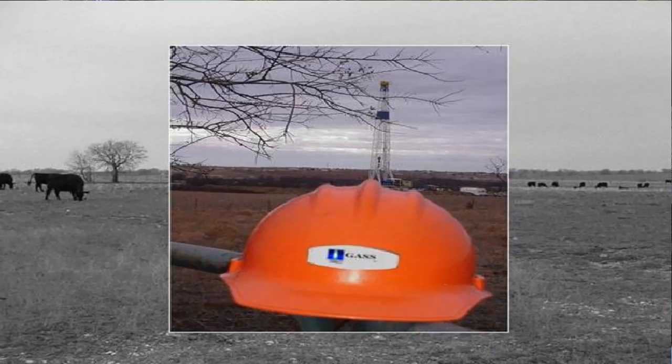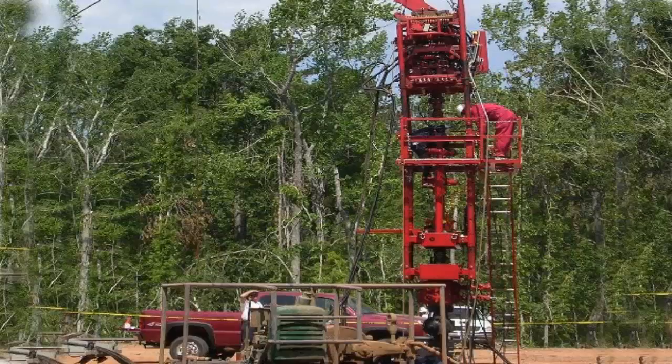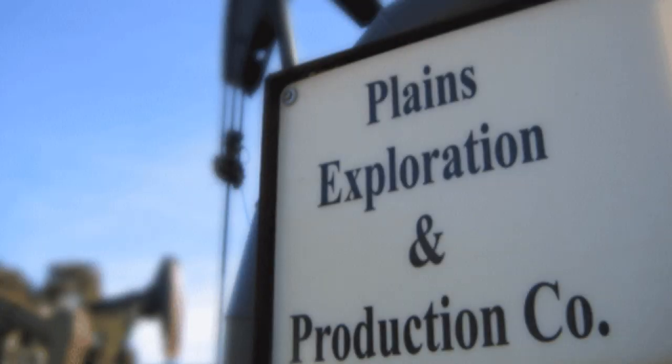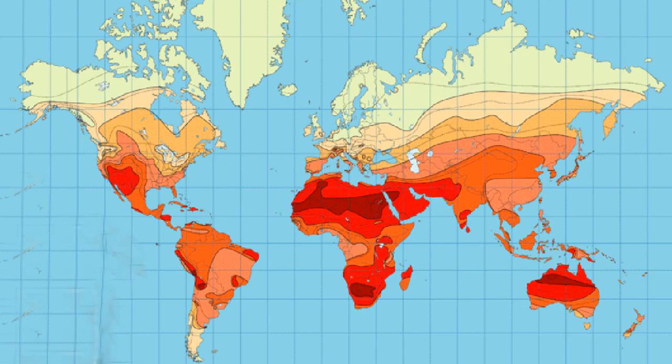As an operator, you will be representing one of three major oil companies. The first type is called an independent oil and gas company. Non-state owned, these private independent oil and gas companies are non-integrated, which means they receive nearly all of their revenues from oil and gas production at the wellhead. They are exclusively in the exploration and production segment of the industry and are found worldwide.